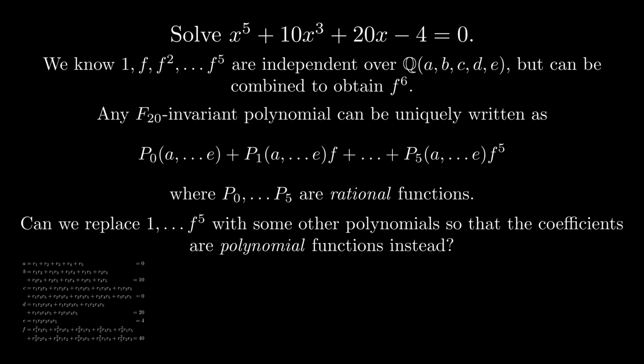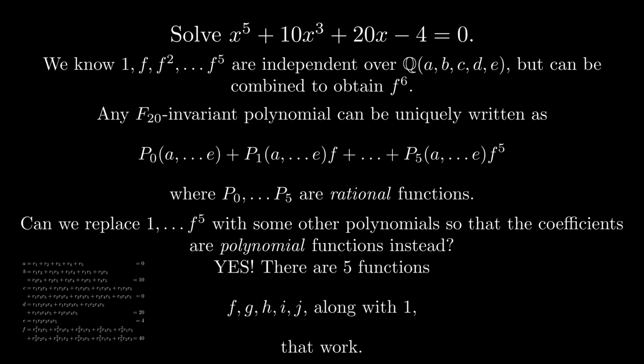And the answer to our question is, yes, there is a better set of functions, F through J, that give us everything. For those who know what this means, the polynomials fixed under F20 are a free module of rank 6 over the S5 invariant polynomials, with generators 1, F, G, H, I, and J. And let me make a point here. We're never multiplying F with G or any of these generators with any other. It's nice that it turned out that way, but it'll be useful later because polynomials will be only linear in each of these F through J, and we'll need some linear algebra.